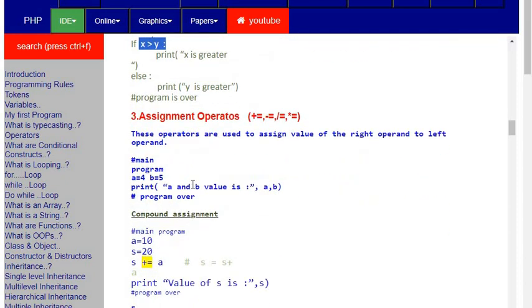And then assignment operators can be used as a compound one, and can be used as a separate one. Here, a equal to 4. What is this? This is the assignment operator. The assignment operator has been used to assign value 4 to a, similarly value 5 to b.